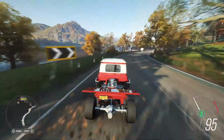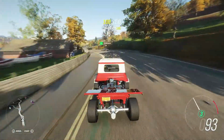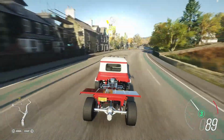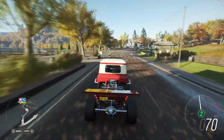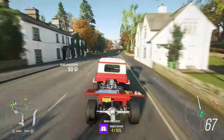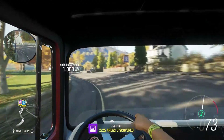And then, following on from a similar theme to the previous one, it's a blown V8, a supercharged V8 in the back of it. This time a small block Chevy, which is very much a common engine used in hot rodding. I really like this one. It's again taking that purposeful utilitarian car and making it into something very, very special and very toy-like.